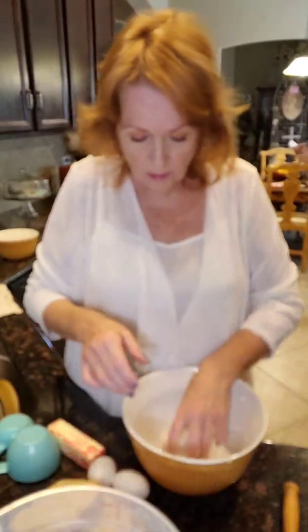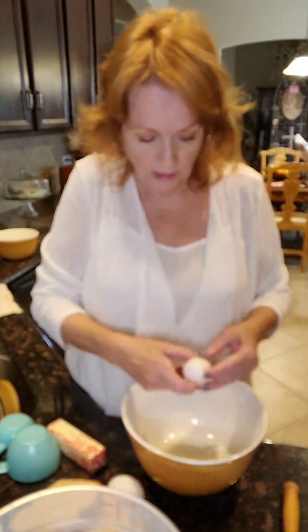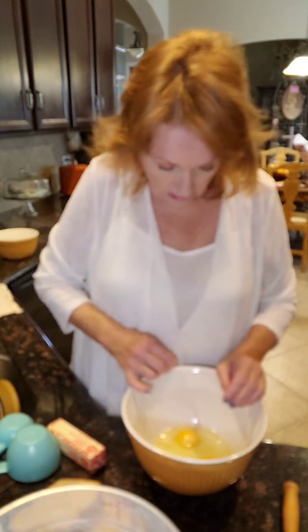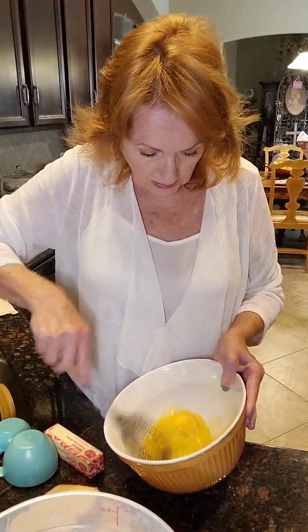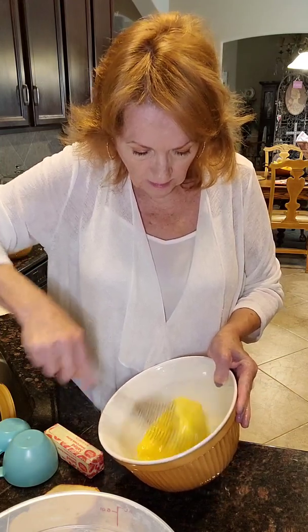Now let's do the next easy step. Just get you a medium-sized bowl, not a giant one, not a small one, and you're going to break your 3 eggs, much more carefully than I do. And we're going to give them a little beat down. Oopsies. Got a shell in there. Got it out. So I've got my trusty little mixer. I'm going to mix that up. See how easy that was?